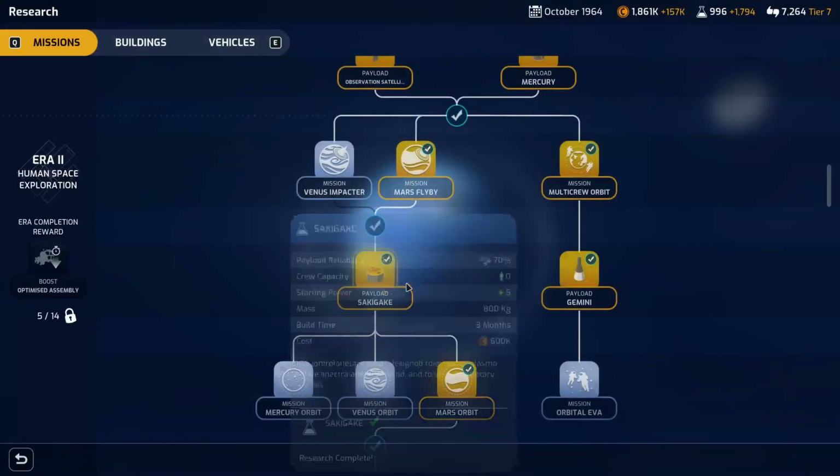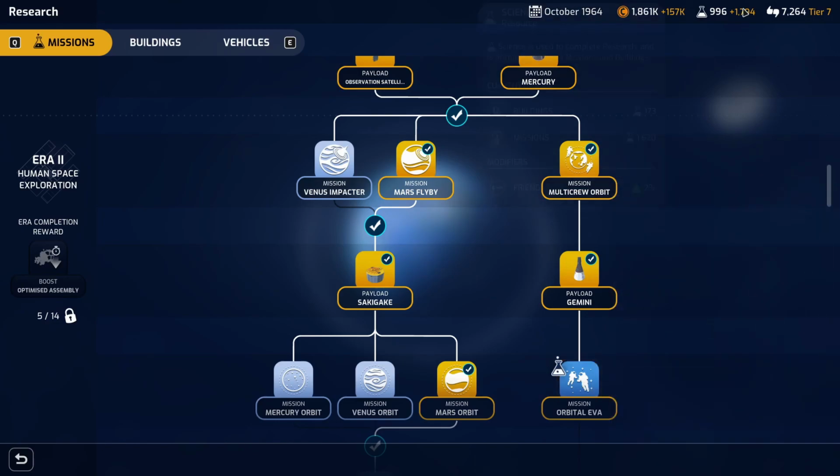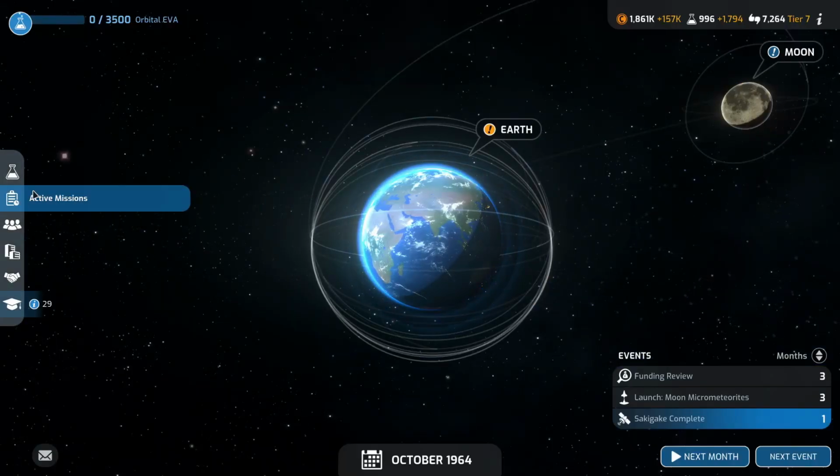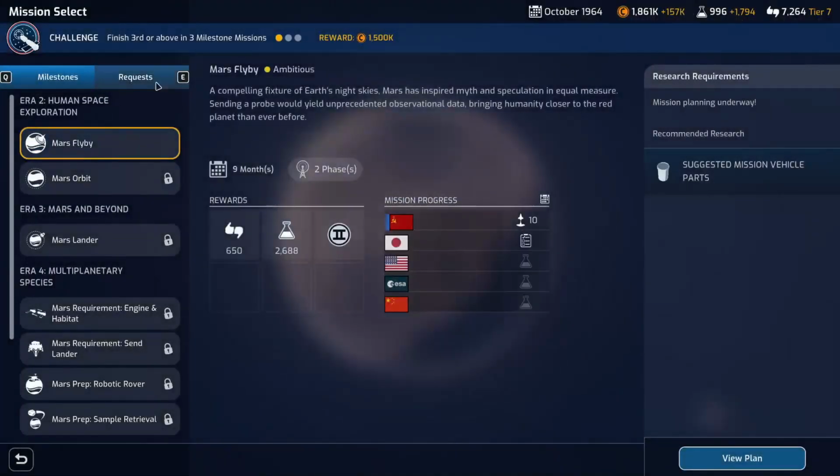Okay, so research wise, I'm going to push ahead and get to the orbital EVA, which should take us a couple of turns to go, but we have got a lot of good research coming in, so we'll see how that goes. And we have a spare mission slot now, so let's have a look and see what we can do.